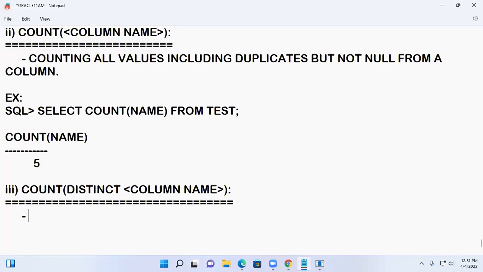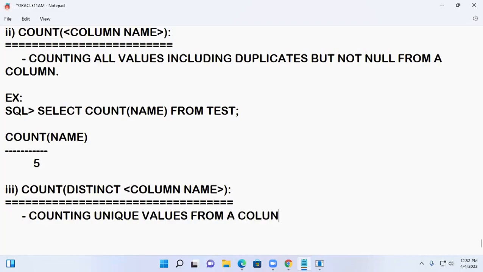Okay, it is the same here. So it counts unique values from a column. Duplicates are not counted, and nulls are also not counted here. Only unique values are counted.